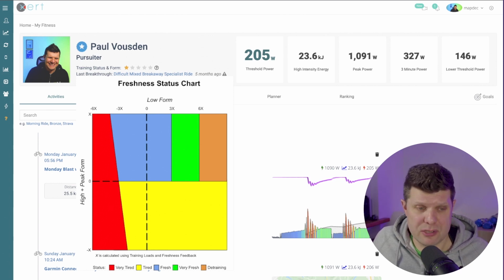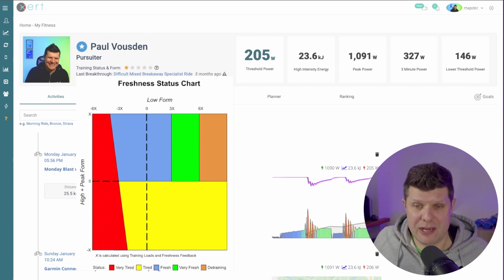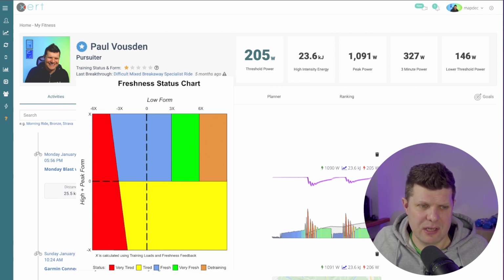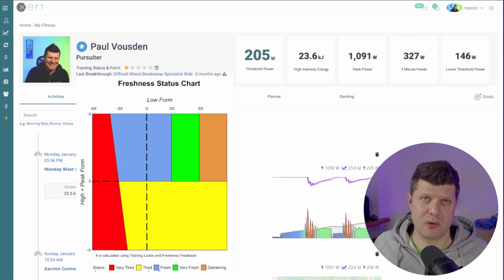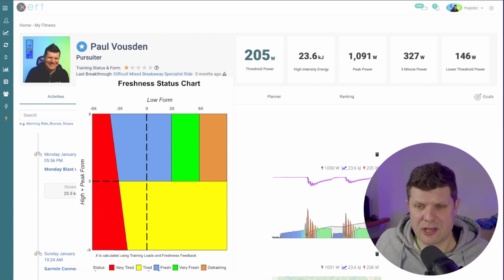You only have one or maybe two stars, you're more likely to see those stars coloured red and yellow. As you get fitter and you can sustain more training load and more training volume, you're less and less likely to see those stars turn yellow and red. You're much more likely to see them yellow and blue, and occasionally green. The fitter you get, obviously the quicker you can recover, the more training load you can handle, and the stars will reflect that.